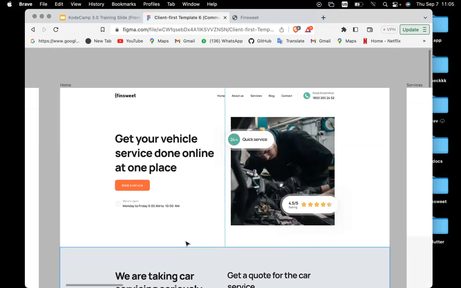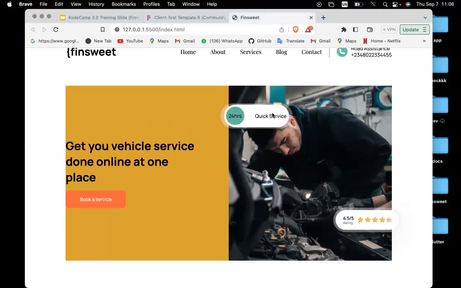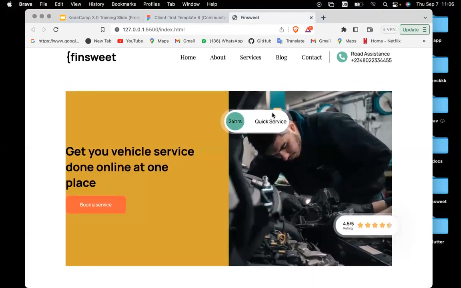But even aside from that, normally when you visit a website and you are scrolling, the header is not supposed to scroll out of the screen. It's supposed to remain on the screen so that when a user scrolls down to the footer and wants to navigate to another page, maybe about us or services, you don't expect the user to first scroll up before they can get to the header and navigate. So for that reason, we need to make our header remain on the screen even when we are scrolling.